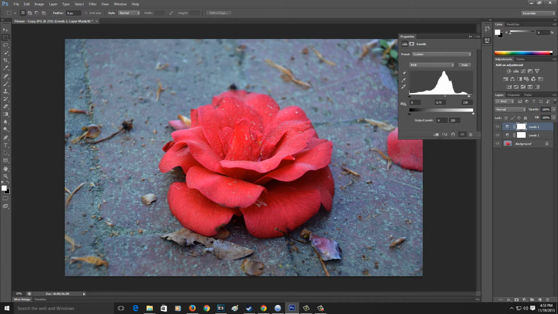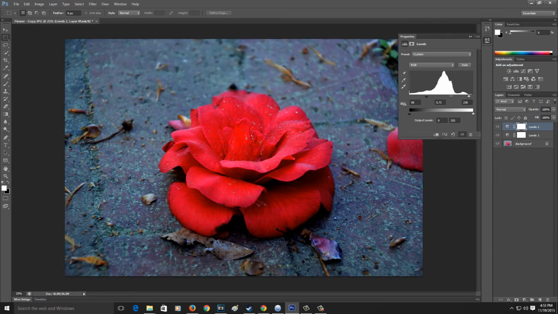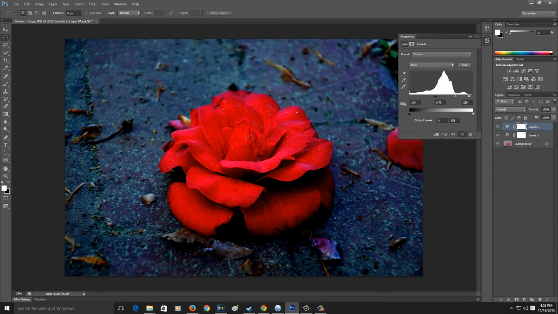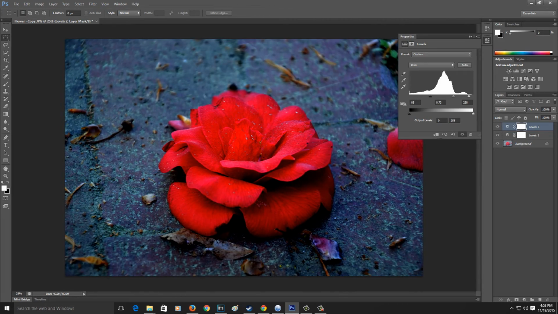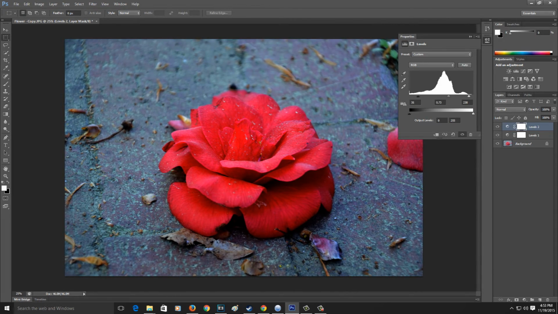So what I'm going to do is go to the left over here and just drag it over. As you can see, the image is already getting a little bit darker. The ground here is bumped a little bit. The color in the flower looks really, really nice. Again, this was the before, and this is the after. It's very simple. You can go as extreme as you want. Like this is almost like a night shot. But I don't want that. I kind of want just a little bit darker.